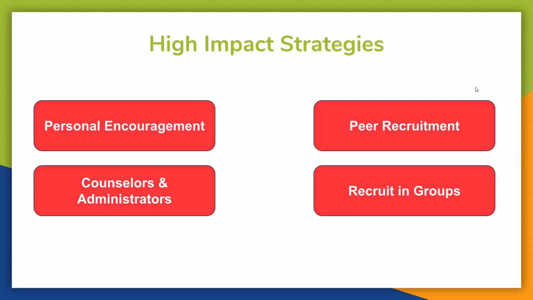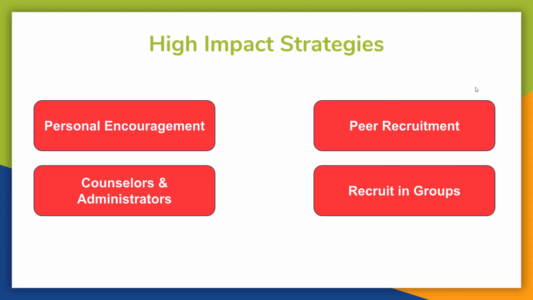Next strategy is peer recruitment. High school students, as we know, are highly influenced by their peers. So see if you can get students that are in the course to recruit their friends. Say, you know what, if you're signed up, why don't you encourage a friend or two to join you in this class? You could also, if you've taught the class before, ask students to share with other students, whether it's in a club or in other classes, things that they've done and what was really exciting and useful for them in the course.